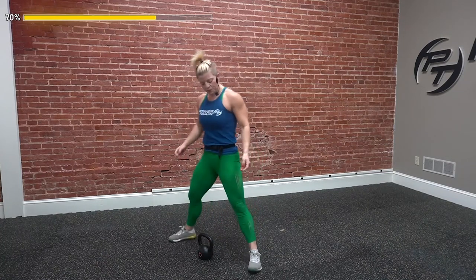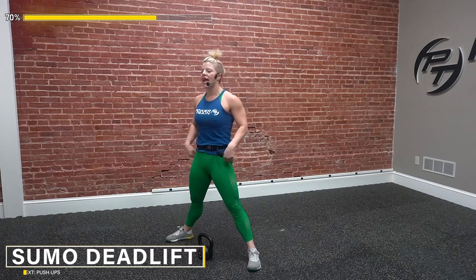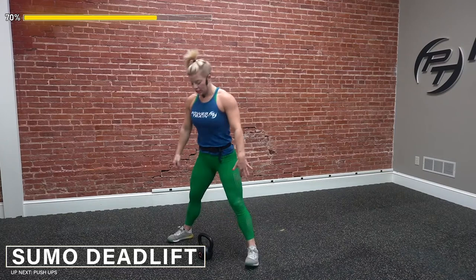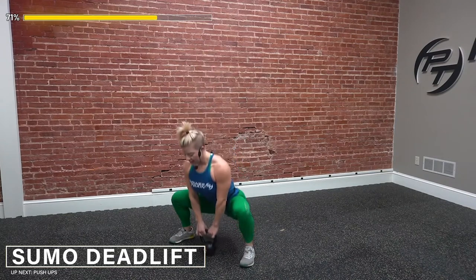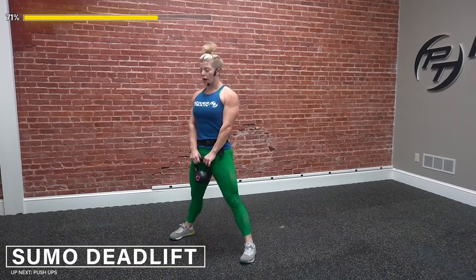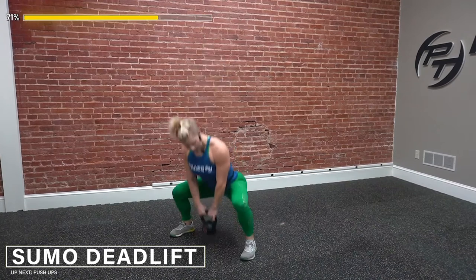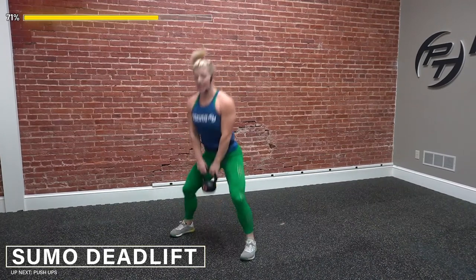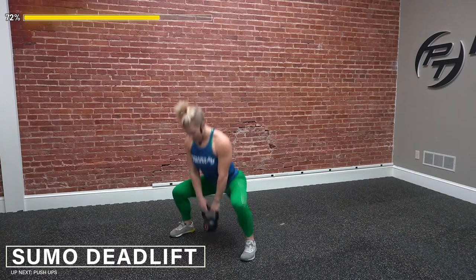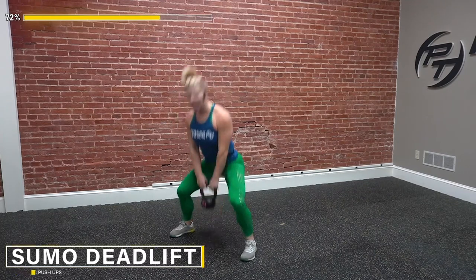Okay, here we go. Nice and wide, we're at that sumo deadlift. Hips are driving back, chest is staying up. We're attacking that posterior chain. Here we go, up one, down, two. Good, keep that core tight. And four, and five. Nice work, you guys. Six, keep those knees nice and safe. Don't let them track over the toes. Feel the whole foot on the floor. Use that big toe. All right, and up. You've got four, you've got three, and two, last one, and one.